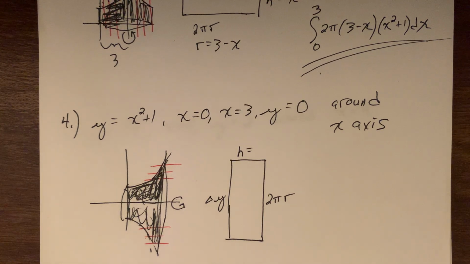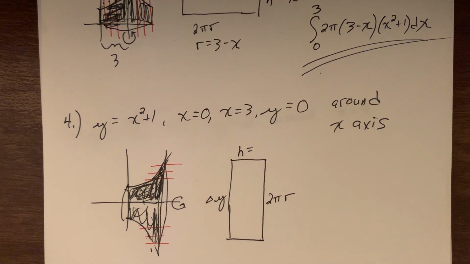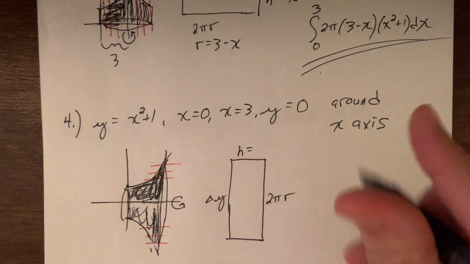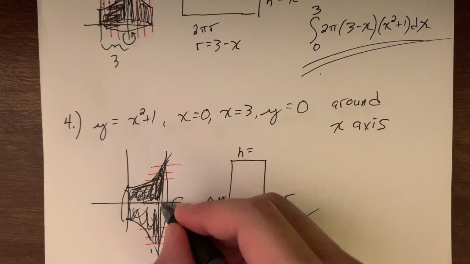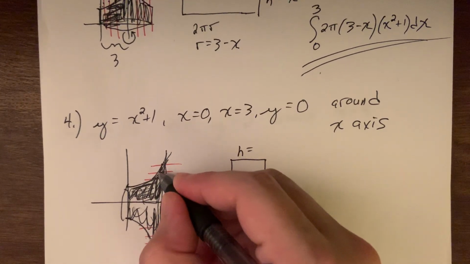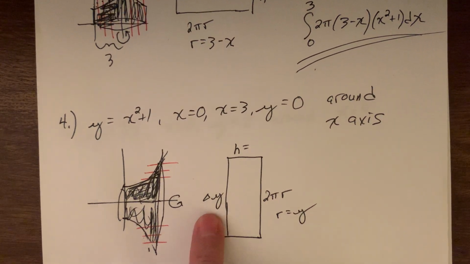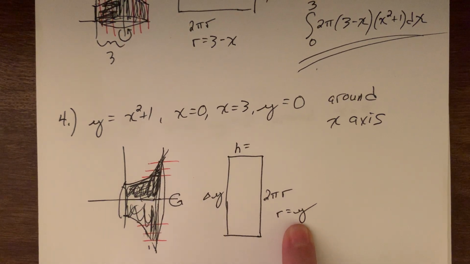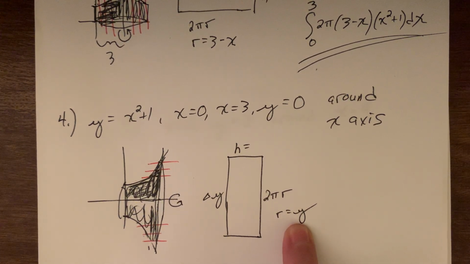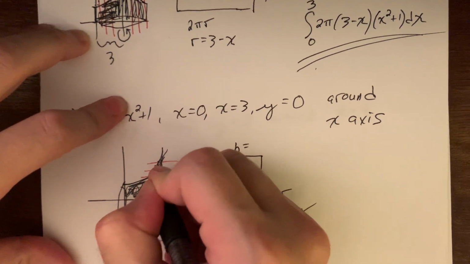I mean, this is just kind of a good bit ugly. I'm going to jump to the r value. The r, when we're going around the y-axis, r is x. Well, when you go around the x-axis, r is y. Your r from here to here, from here to here, from here to here. It's the y coordinate, and we want it in terms of y, no extra adjustments, so r is just y. But look at this mess for the height. The height is from here to here, here to here.